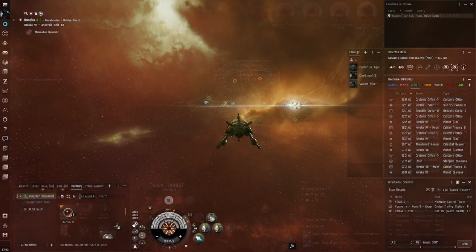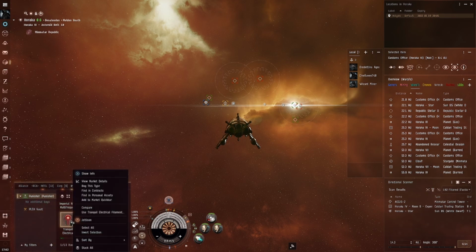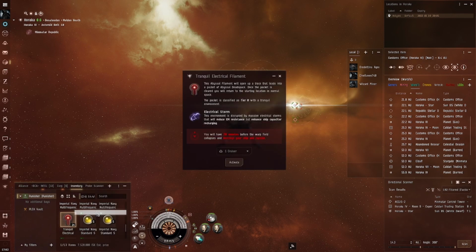The pilot of the ship carrying the filaments can use them and select the Activate for Fleet option. Doing so will consume the filaments, and rather than pulling the ship into the Abyss, it will open a limited use acceleration gate that leads to the Abyss. Fleet members can then activate the acceleration gate and launch themselves into the Abyss.